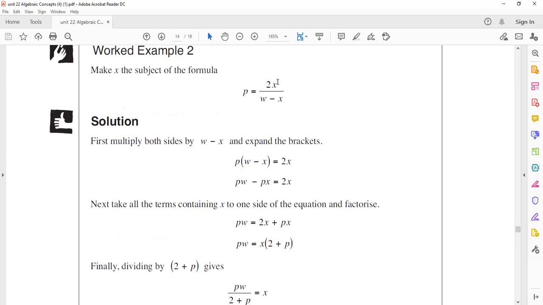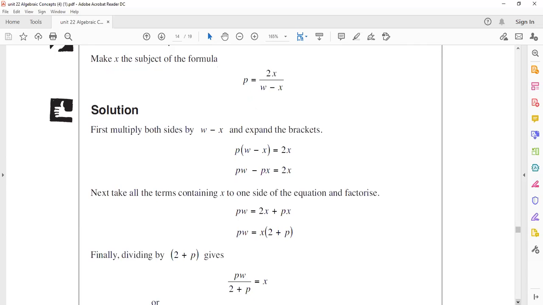so you have x in the numerator, x in the denominator. It's in the denominator. So all you need to do is to first rewrite this, let's put it this way. Get rid of the fraction because your aim is to eventually group the x terms on one side of the equation. But as it stands now, even though this is on one side, but you know what I mean, we want to isolate the x by itself. So what you have to do is to multiply both sides by wx so that you can have a situation where you can try and group the x terms.